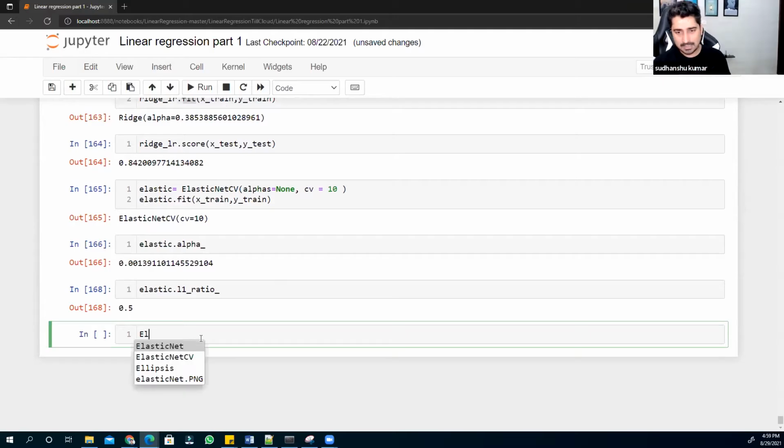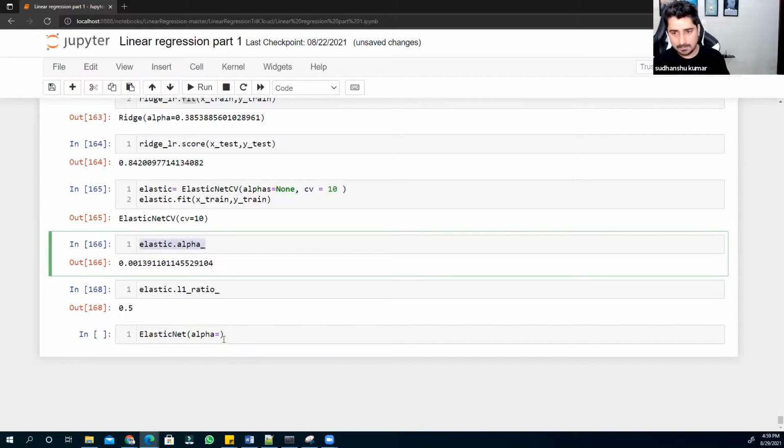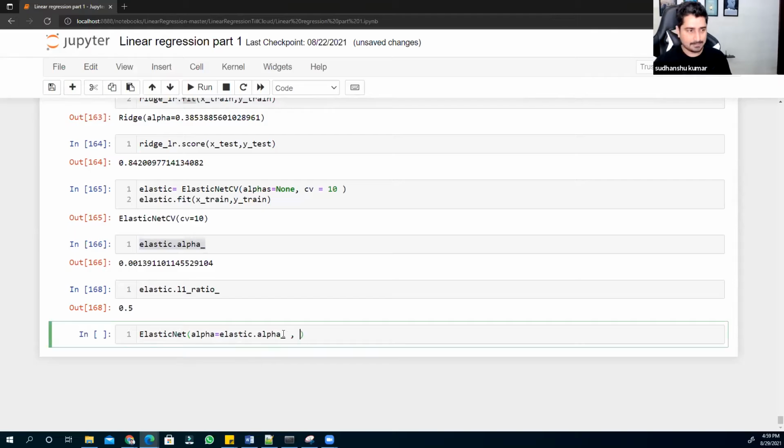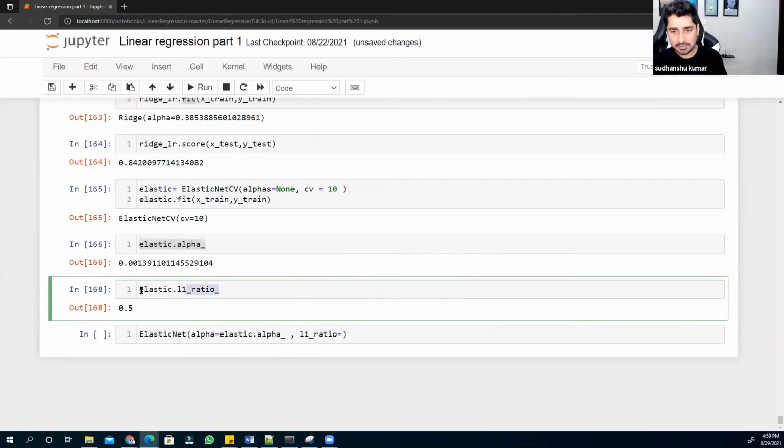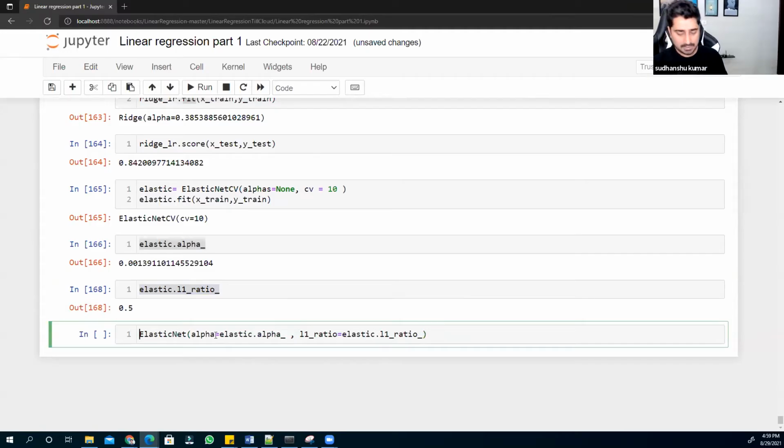No issue. So now let's try to build a model. So elastic net. What is my alpha, by the way? So alpha is equal to this much, right? And then maybe I can try to call L1 ratio. So L1 ratio is going to be this one. This is the L1 ratio.